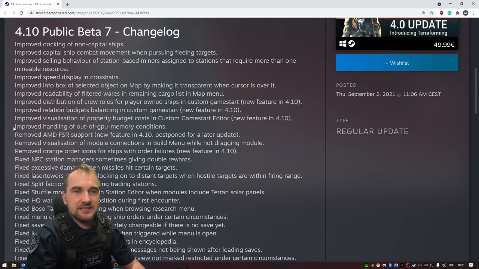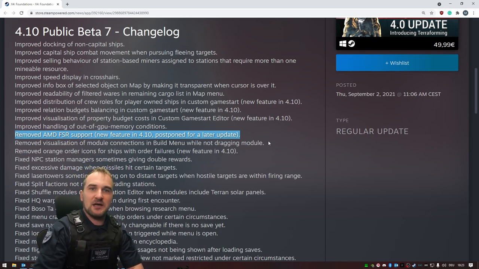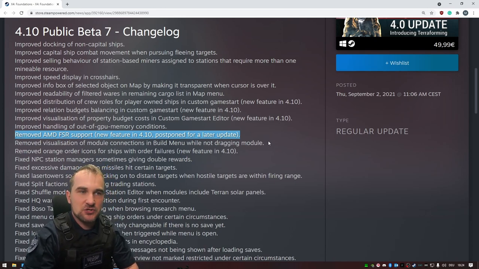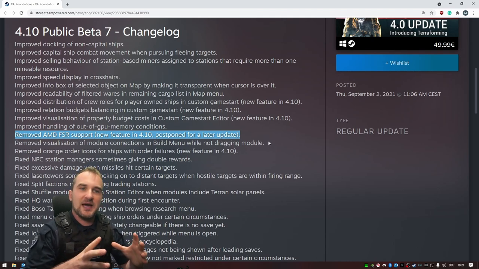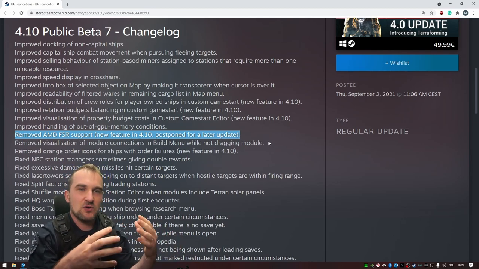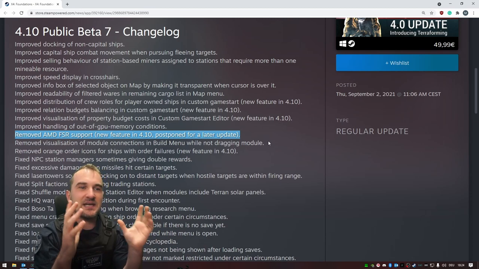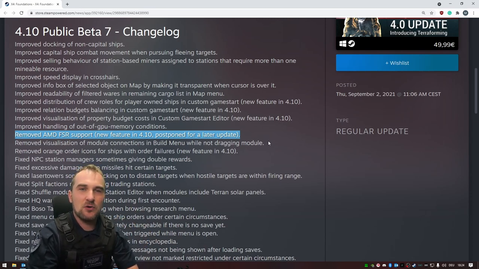One more thing to stabilize the game: improved handling of out of GPU memory conditions. Interestingly, they also removed some things, for example the AMD FidelityFX Super Resolution support. We had a few tests with the FSR feature in the game, and I always had the feeling that if you want to improve your FPS by about 20%, you had to reduce the quality of X4 to about 50%. So the quality reduction for the amount of speed that you gain was just not fitting. I think it's a good way to remove the support for now, although it's still a new feature and maybe needs a little more configuration.